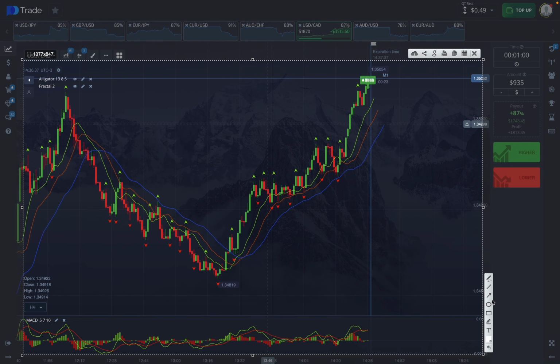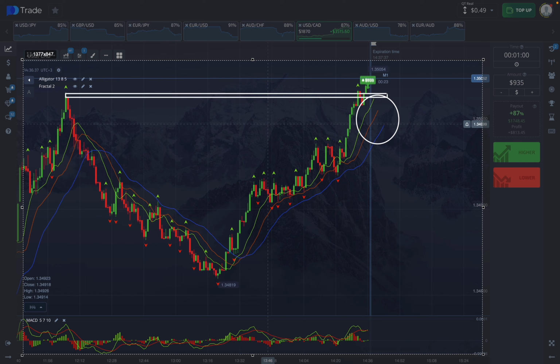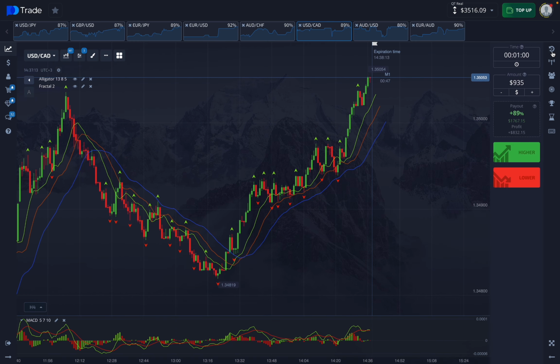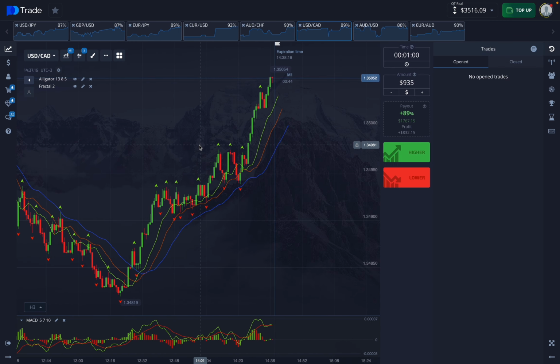The moving lines of the alligator are directed upward, indicating a sign of strong upward dynamics. Next, we broke through to the previous price maximum, and accordingly, now a new one will form, and I am more than sure that our further dynamics should also go upward. We also saw a double intersection here. The first one was from bottom to top. Now, our intersection is going from bottom to top. The first was from top to bottom, more precisely, and the trades are closed without problems.